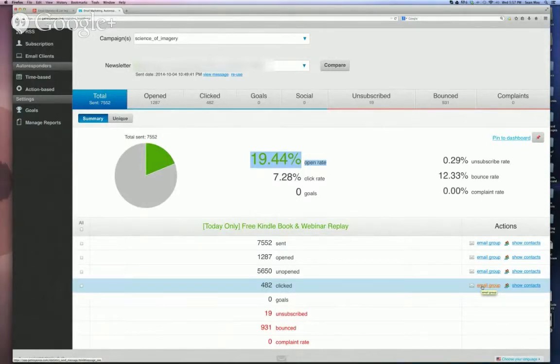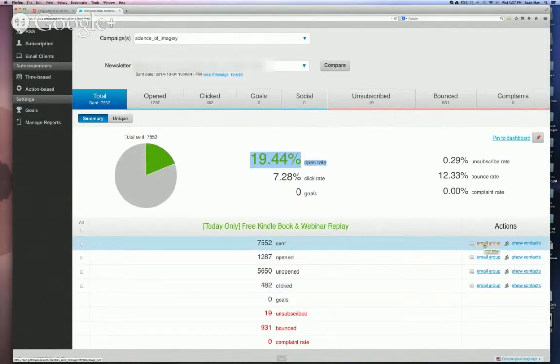So you can follow up with another message. Hey, I saw that you clicked that link in the last email. Just wanted to see what you thought. And here's also another message or another link to click if you were interested in that last one. Something like that. It just gives you more flexibility.